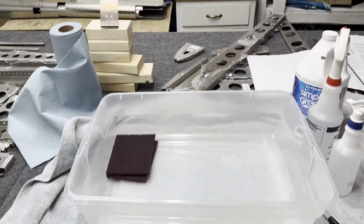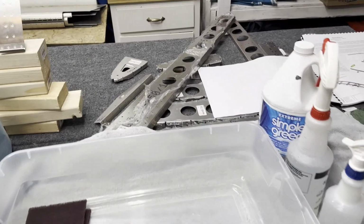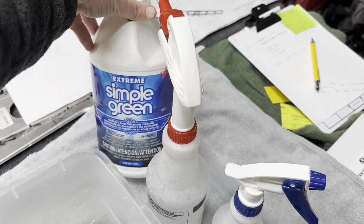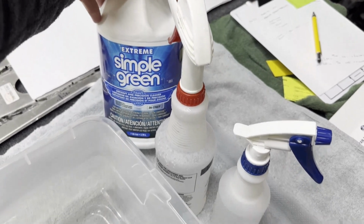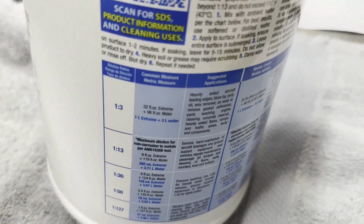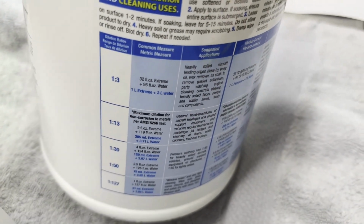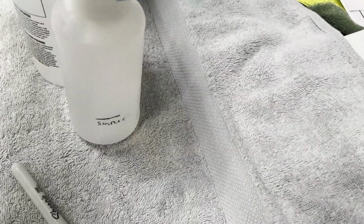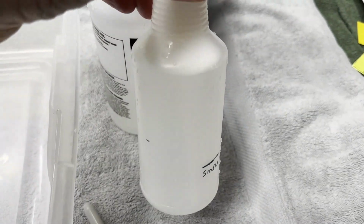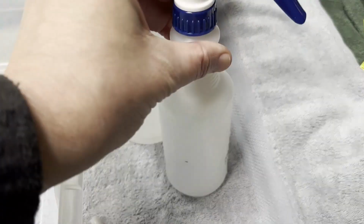All right, part washing, right? So what I'm doing here, I've got Simple Green, the Extreme Aircraft and Precision Cleaner, obviously. It says on the back the ratios to use, so I'm just going fully extreme here with the 1:3 ratio. I mixed it up into this little spray bottle, and it's ready to go. I put a line there at about 1/3 of the bottle.